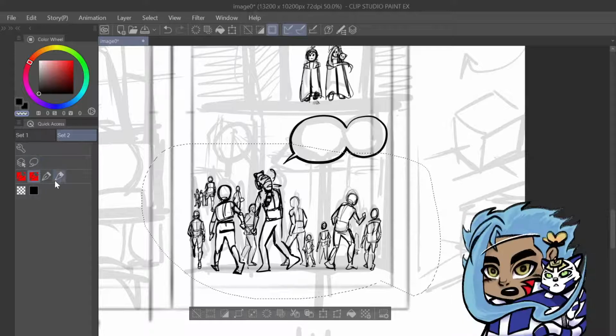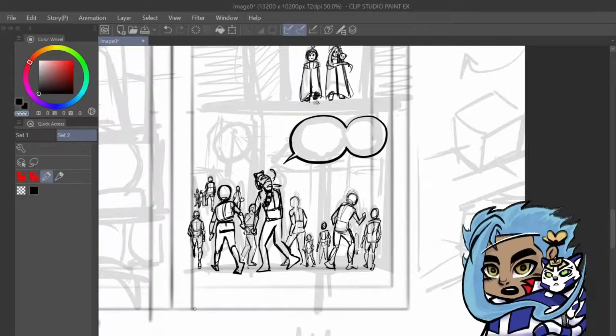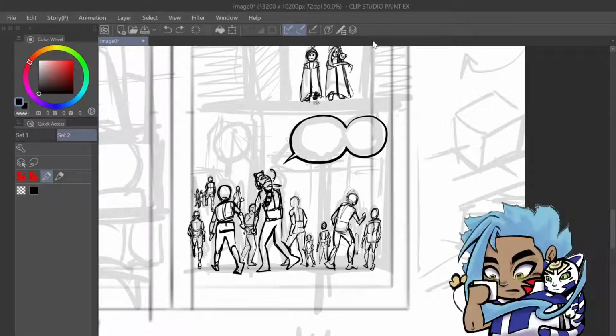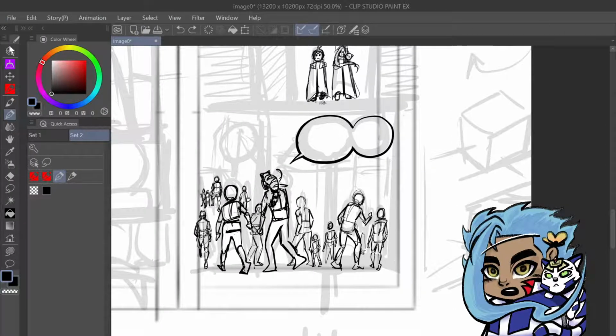So I'll put that there, right? So now I have some of my favorite inking tools here, right? And this is G pen, right? Go ahead and select the color you want. Do that. You can even save colors here. So yeah, I really like the quick access menu. I think they even allow you to put some things from an action menu in here as well. I believe it's called the auto action. Yeah. So if you guys aren't familiar with quick access, do it. Figure it out. Put it on there. Use it. I'm still not completely using it to its full potential, but I think it's great, right?